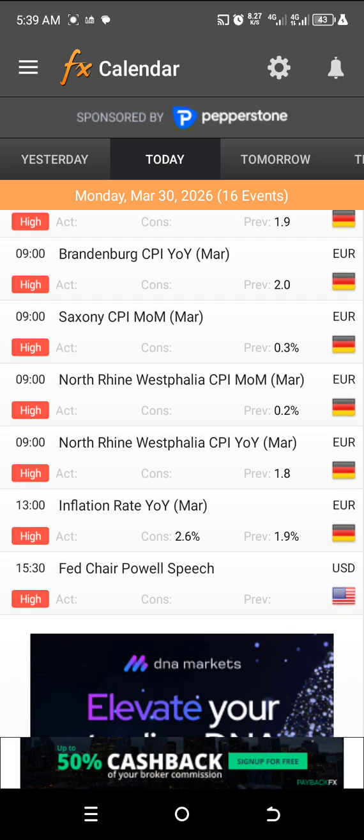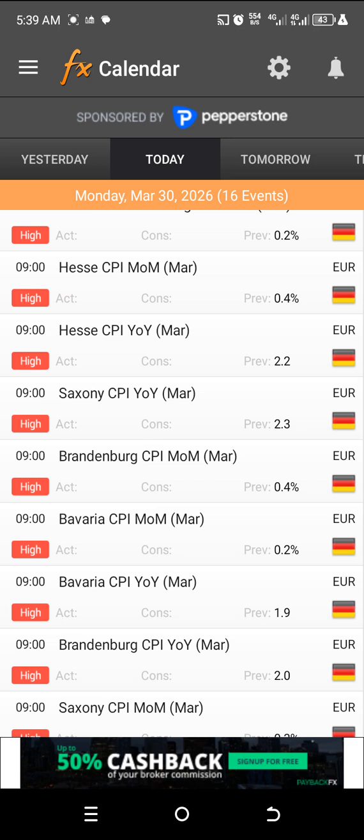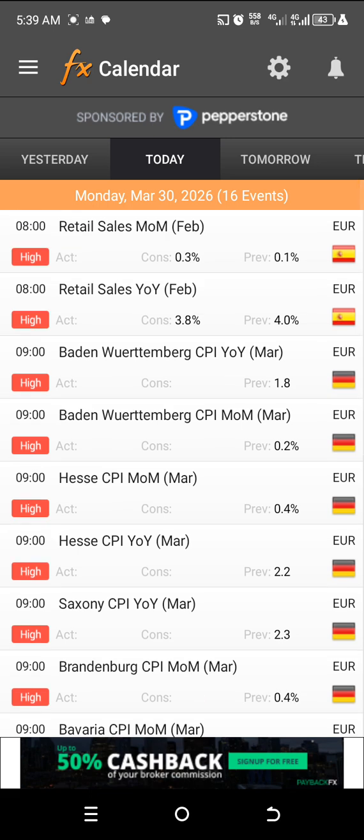One of the questions people always ask me is, whenever there's news, how do you position yourself? When you see CPI, when you see NFP, when you see PPI, when you see FOMC, are you going to trade? The simple answer is yes, I will trade, and it depends on my setup. If my setup presents itself and I notice that price is not close to the news, like a few minutes or a few hours close to the news, and my emotions are calm, I'll take my trade. And if I notice that my setup is presenting itself during the news, I'm not going to take the trade, and I always play like that most of the time.